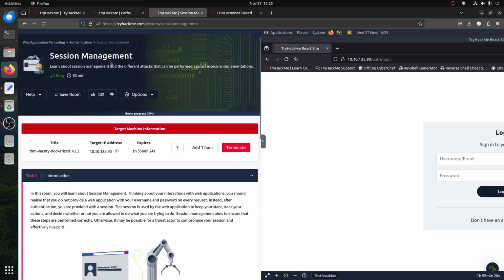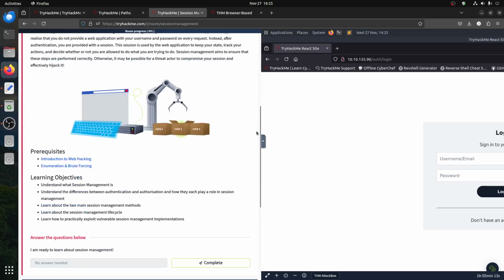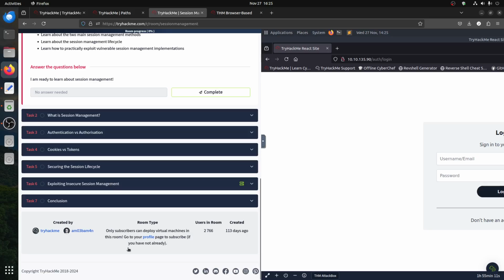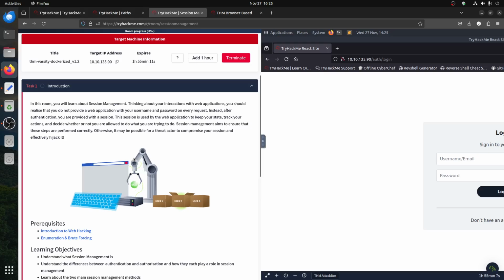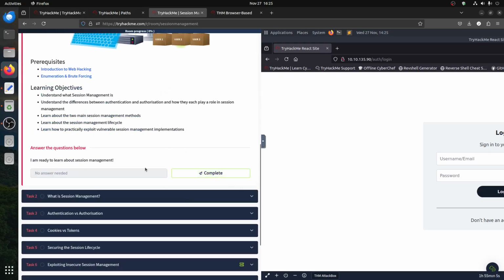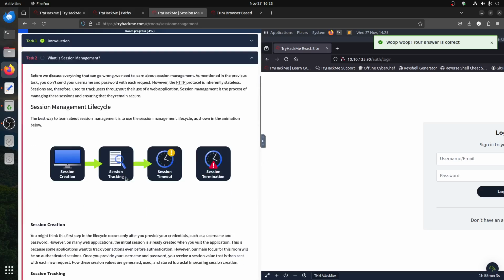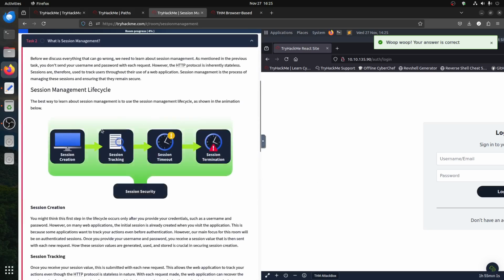So session management, basically login and password, wherever you see a login form, how to investigate it. This is a subscriber room, so personal subscribers can read about it. I'm going through it. There are some prerequisites, not really needed, but you need to have some understanding of the web. Session management is basically what you have: your username, email, you put your password, you have the cookie and all of that. So you're familiar with that.